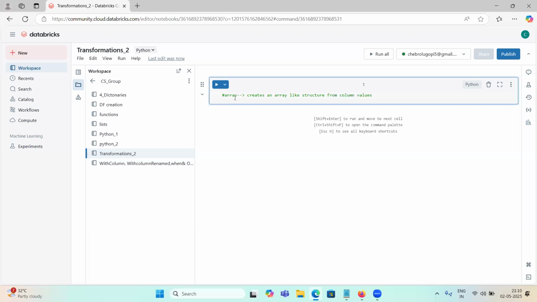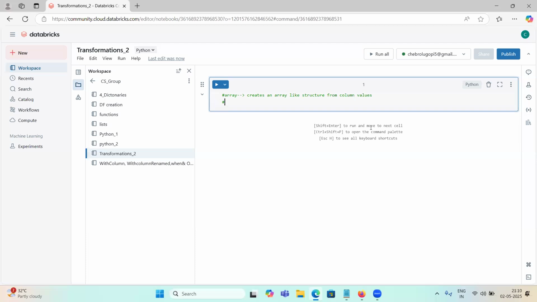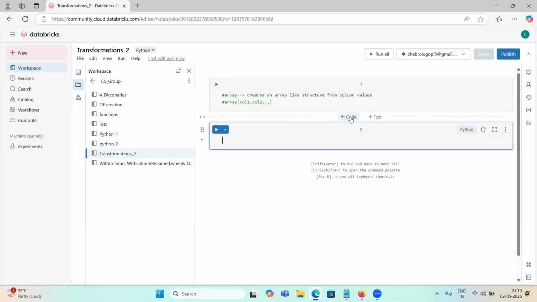So we will have different columns, and we will use the array function to club two columns and it will create array-like values. The syntax will be array(column1, column2), and if you want any number of columns, you can keep them. First, let me create some dummy data, and on top of that dummy data we can see some examples.